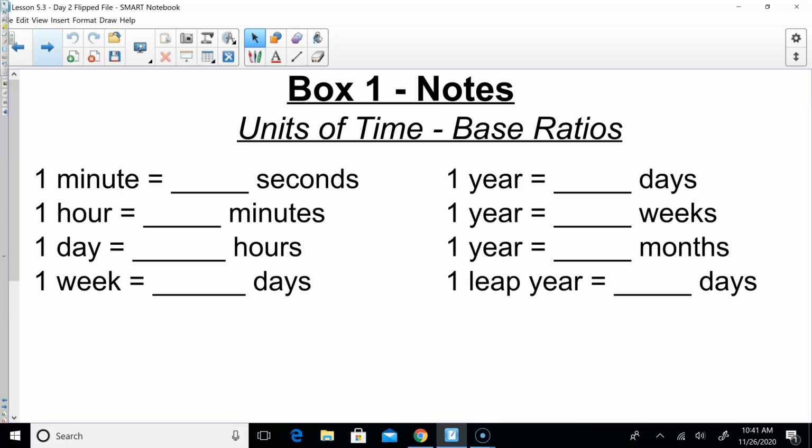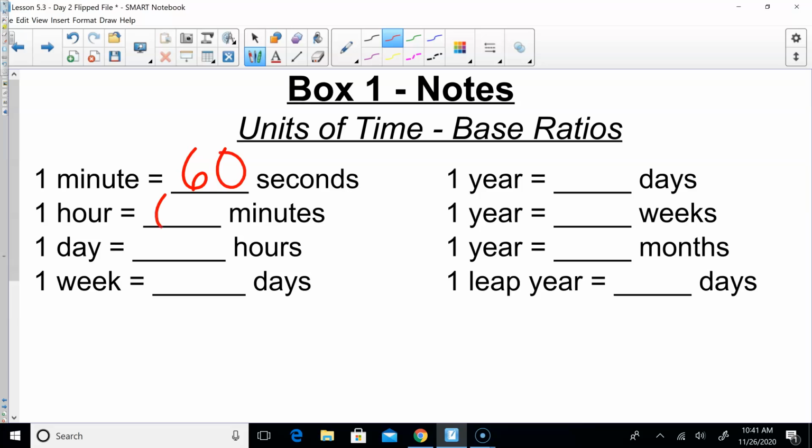So once again, we talk about base units of time. These base ratios, or relationships as I like to call them. We have this figure filled out from yesterday, so we don't have to fill it out again. Or we can quickly buzz through this, but I think we're in good shape. Since we're talking about elapsed time today, I'm just going to fill out these two, which might be important. 1 minute equals 60 seconds, and there are 60 minutes in an hour, and there are 24 hours in a day. So we'll stop right there. Oh, sure, we'll finish this one: 7 days in a week, just as a good review. So with that, we'll move on with today's problems. If you don't have those three, you can write those down. If not, pause the video, try to figure out the other ones, and we'll keep moving. Or watch yesterday's video to fill them out.